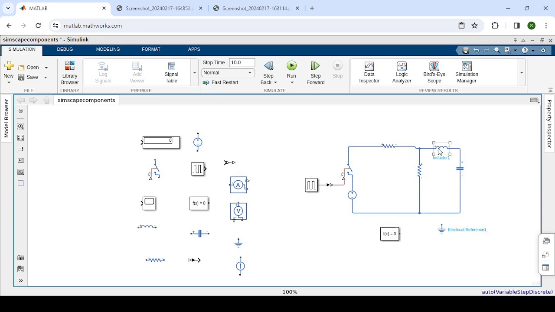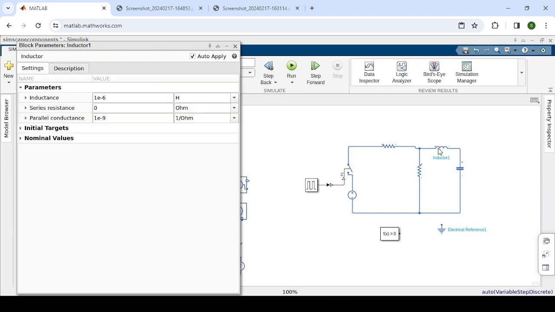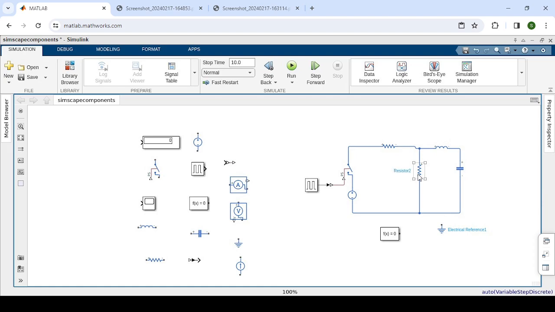So let's start modifying the parameters. This was 3 henries. This was 60 ohms.